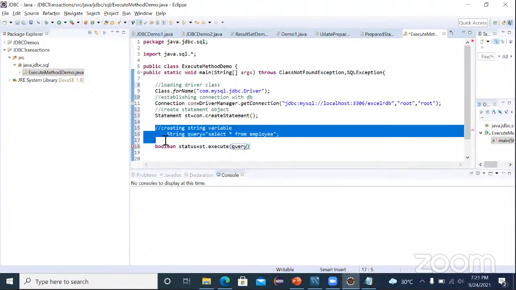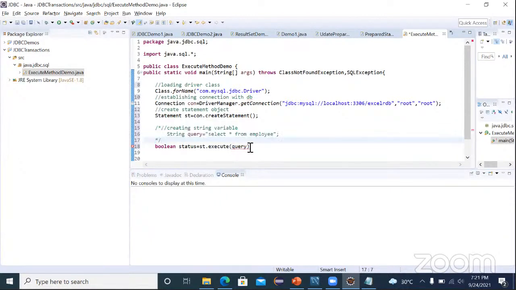So I'm commenting this. And now directly we can write the query. Select star from employee. This query retrieves all the records from the table.